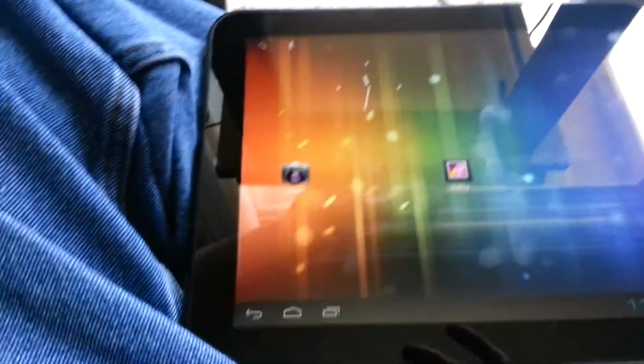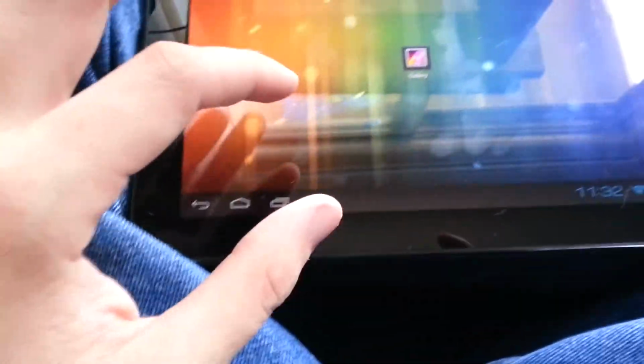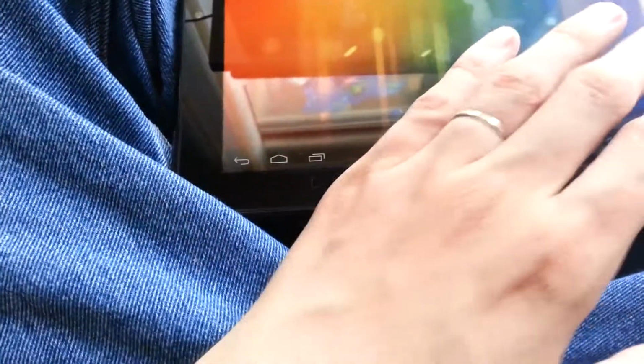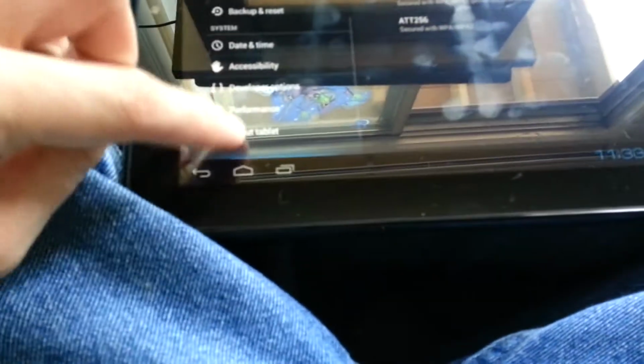So today I finally ran the ACMEUninstaller using this website right here, and sure enough, that uninstalled everything it needed to uninstall. I ran the ACMEInstaller 3, and it installed the very latest nightly, which is October 21st.